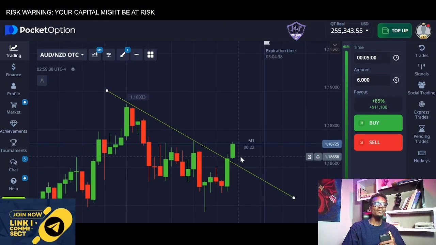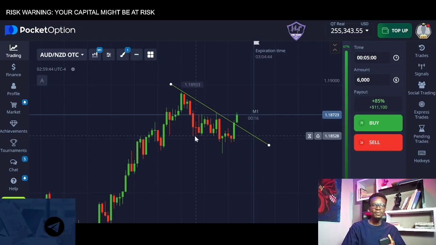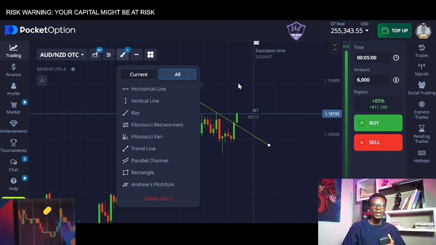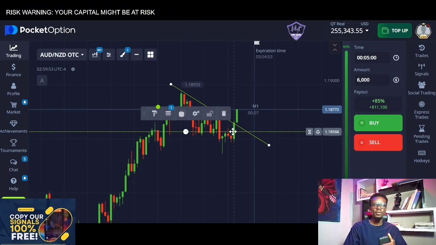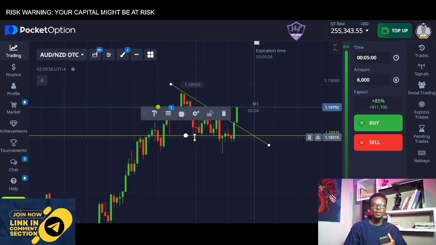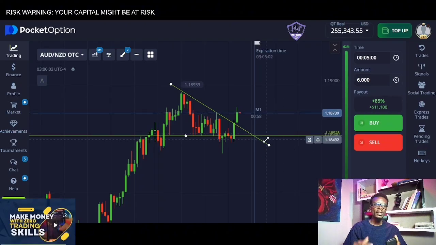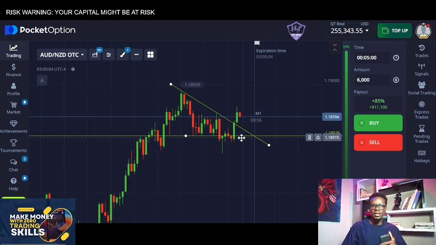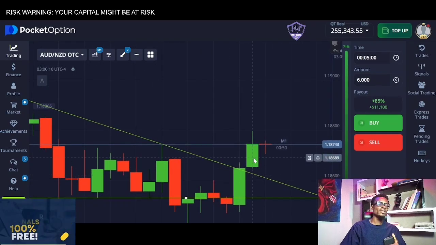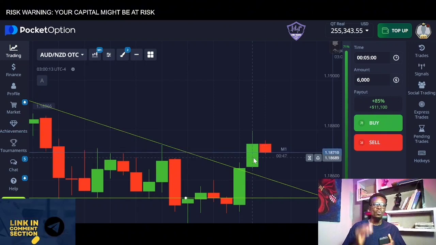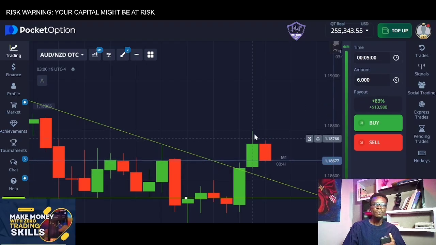So we just have to allow price to move, and then we can have some pullbacks, and then we can use these previous levels to enter, because it is now becoming too dangerous to enter a trade with this type of breakout. So we wait for the market to reverse back to this previous support, as you can see right here, and then we can see what we can do. But right now the card is not in our hand. Trading right on this very candle may look like a good idea because you don't want to miss out on a trade, but that's not what we do here. We are not scared of missing out. We want to make sure we take trades and win, so we don't worry about missing out on trades. So price can go and come back.